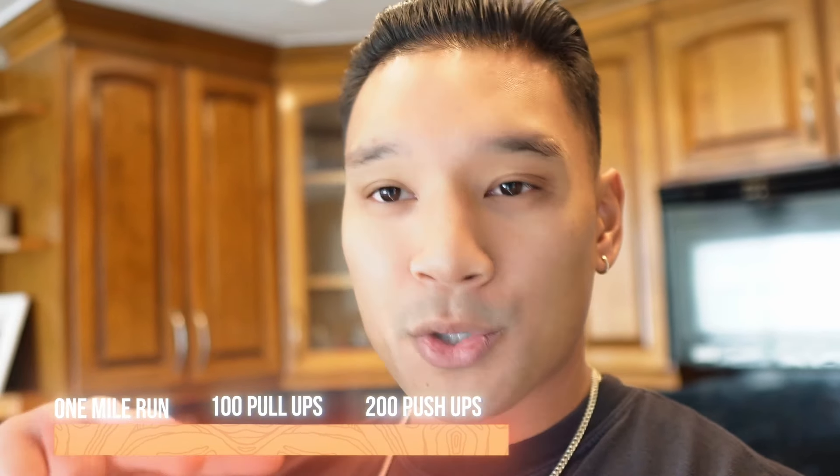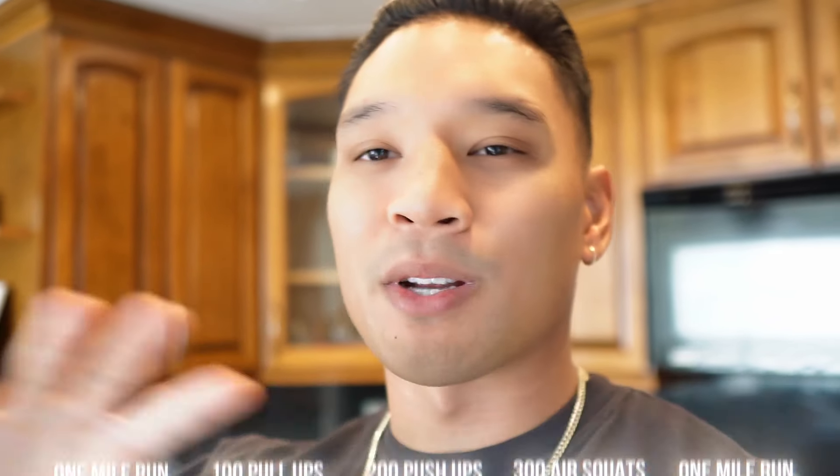One reason for the carbs at night is it's a good treat before I go to bed, but also I'm going to be doing the Murph workout with Dale tomorrow and I'm pretty nervous because I just don't run or do any of those things. The Murph is a one-mile run followed by 100 pull-ups, 200 push-ups, 300 air squats, and then another mile run — done for time, typically with a 20-pound weighted vest. We don't have a vest so we're skipping that. Apparently a good time is around 30 minutes; we said if we run a 10-minute mile we'll be pretty satisfied.